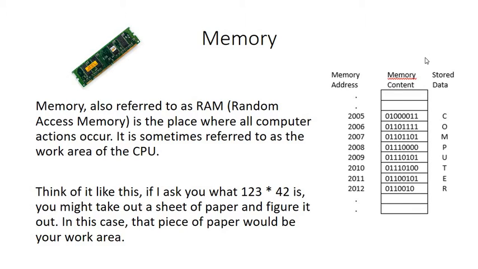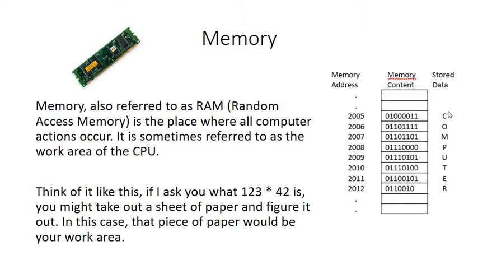And I went ahead and drew up a quick graphical representation of memory over here. Now, there's not a true representation ever, but this is close enough. You get the point. So let's say that these are memory addresses down this side here. The truth is your memory address would be really long because there's like a billion of them in there, and they all have to be uniquely identified. But don't worry about that. For now, I'm just going to use this shortcut. So at 2005, I put in all the ones and zeros to represent the capital letter C. In spot 2006, I put in all the ones and zeros to represent the capital letter O, then M-P-U-T-E-R.